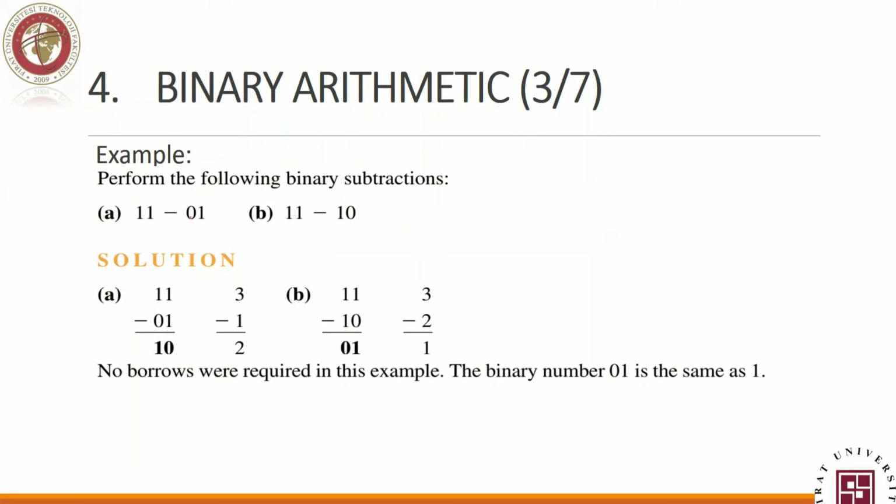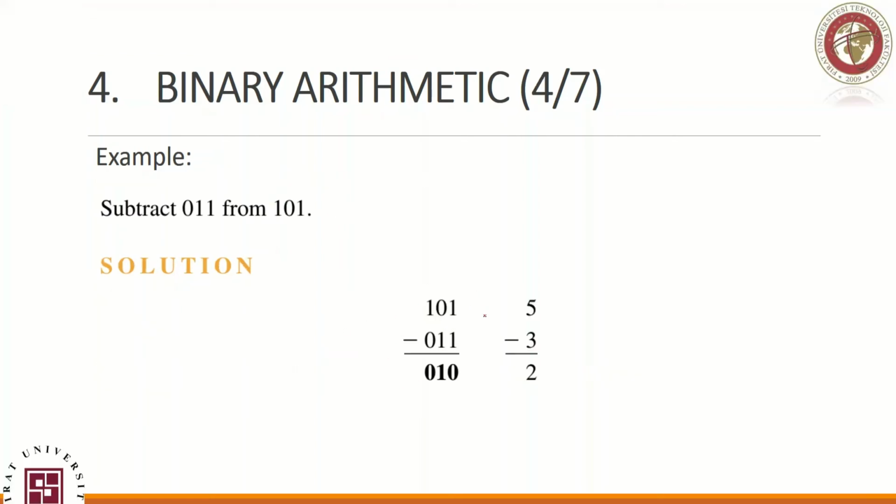1, 1 minus 0, 1. This is easy. List them down in column format. So 1 minus 1, that's 0. 1 minus 0, that's 1. So this is simple, straightforward. Let's take 1, 1 minus 1, 0. 1, 1 minus 1, 0 is also simple, actually straightforward. This one has not much of a difference. 1 minus 0, that's 1. 1 minus 1, that's 0. You don't even have to write it. It doesn't matter.